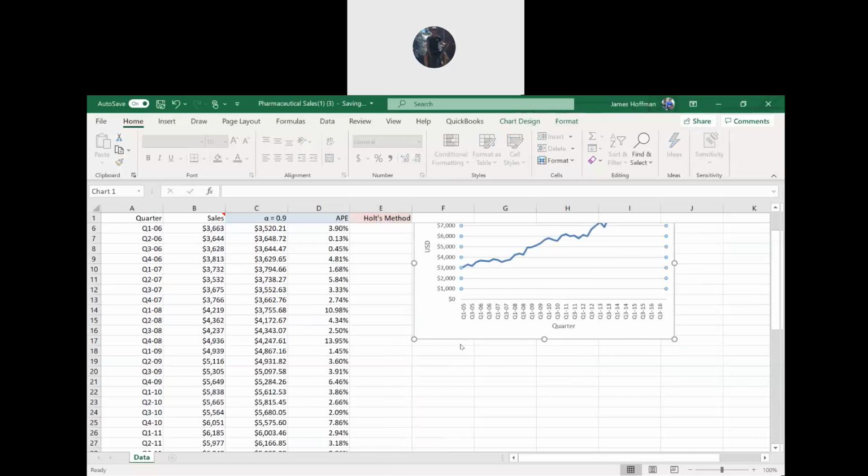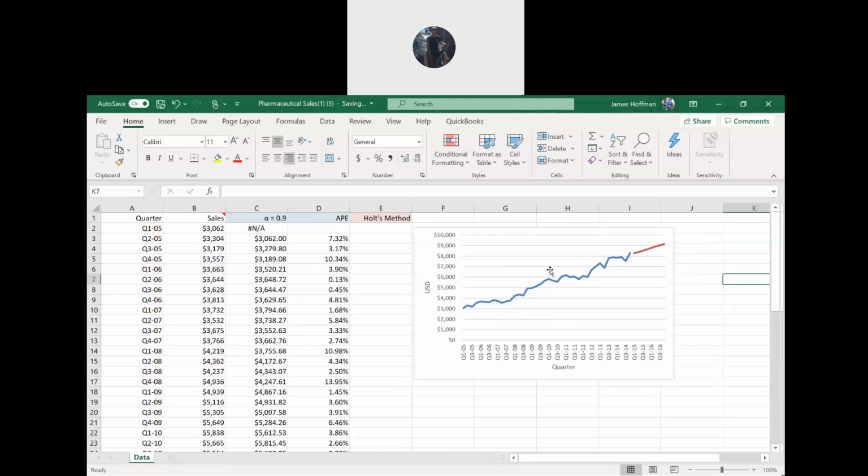And if you did this right, you should see, we'll add a legend, but see how this is the actual data, and the forecast gives us this, it keeps the upward trend, but it can't really predict these fluctuations. But you should see that the Holtz method upward trend forecast is this. Okay, so let's see if we need to do that again.